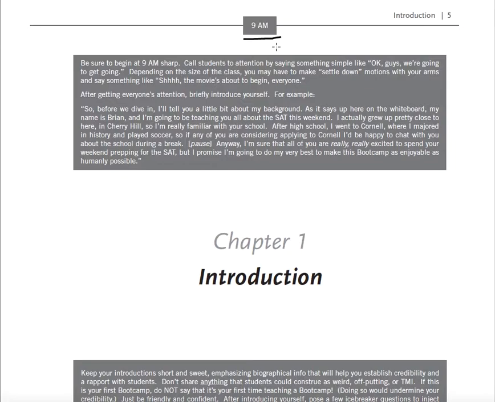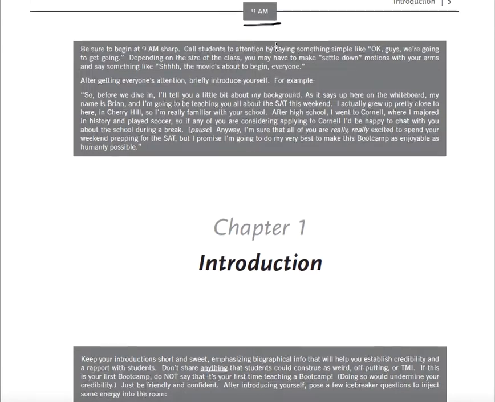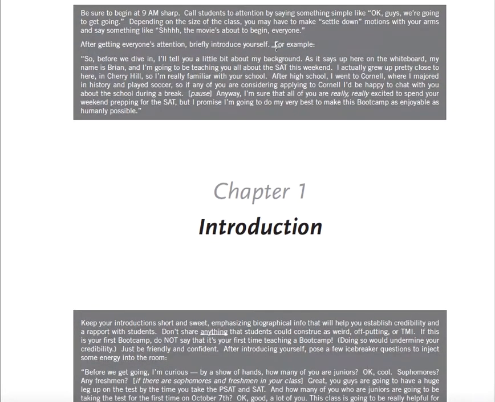It requires a lot more heavy lifting. So again, you want all eyes on you during the course of the boot camp. Anyway, once you really dive in, you want to call people's attention, as it says here, at 9 a.m. Sometimes, and listen, there are some classes that I've taught and a lot of other people have taught, and we've been doing this for close to a decade now, where you've got kids who are really silent.